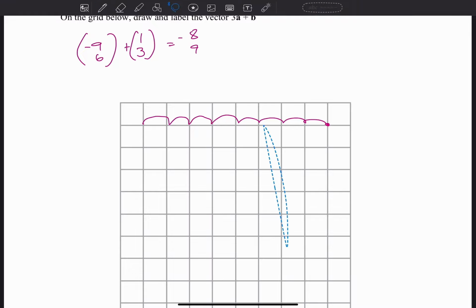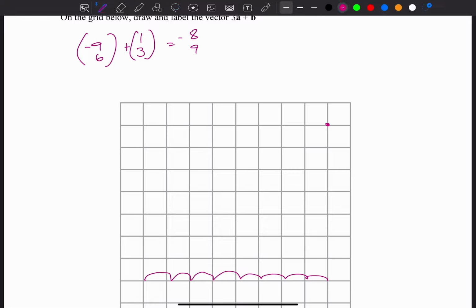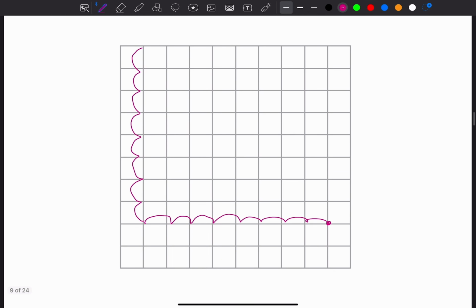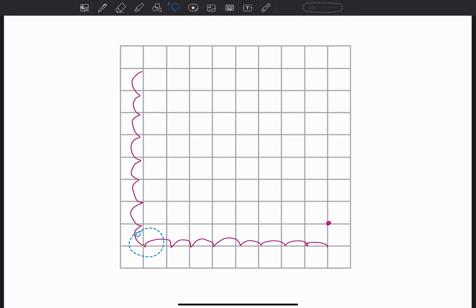Let me move it down here. So let's say you start here. So I went left 8, and then up by 9: 1, 2, 3, 4, 5, 6, 7, 8. One more. Yeah, I should have started it properly. There you go. That's the one. I should have started it here. And that makes it 1, 2. So 9 means one more up. Yeah, that's where I end.